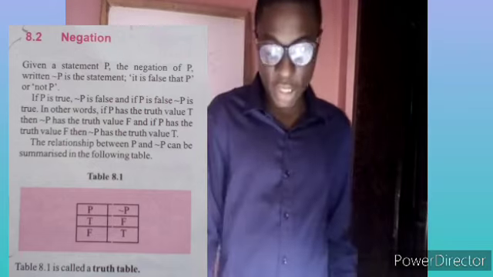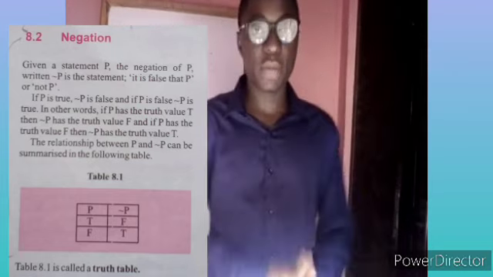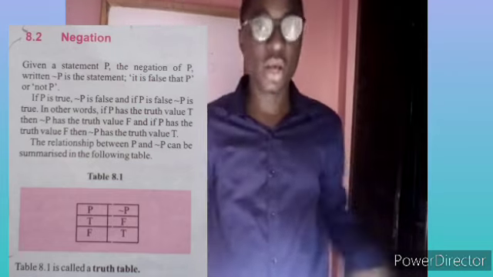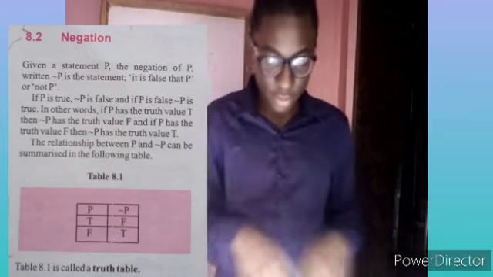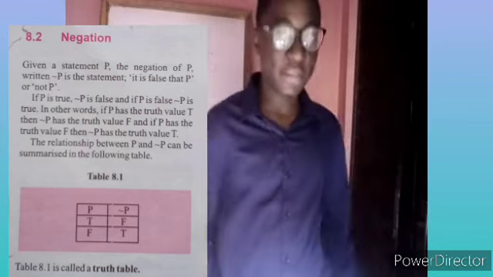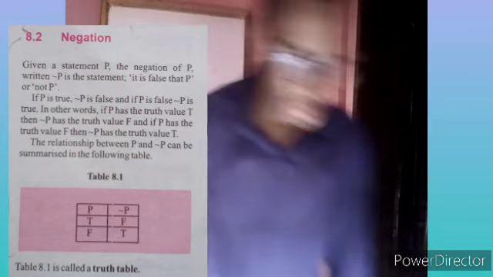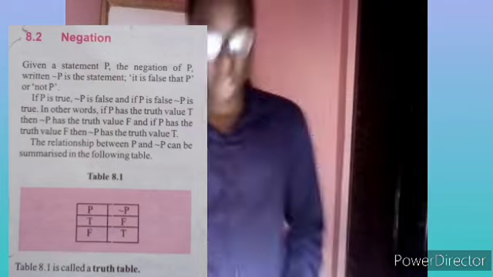Also, when we move to the table, you have the truth table, and the truth table is a particular arrangement of the possible values of a logic command. So for this negation, let's call it a command. When the statement is true, the negation of that statement is false. When the statement is false, the negation is true. It's kind of like an opposing feature of logical reasoning.